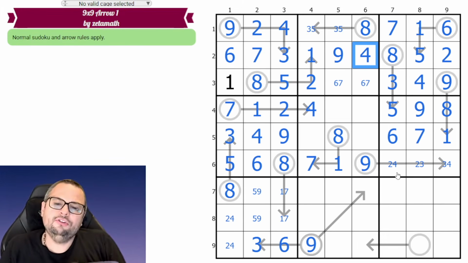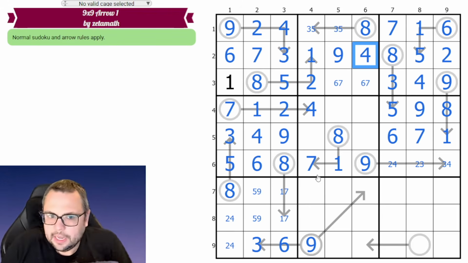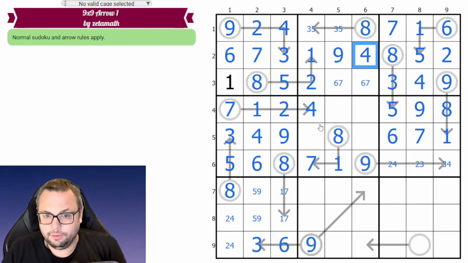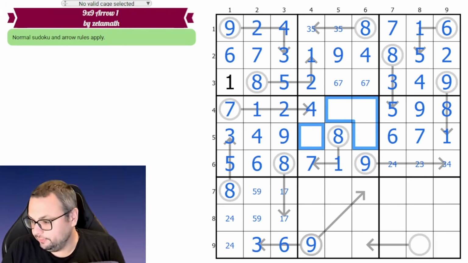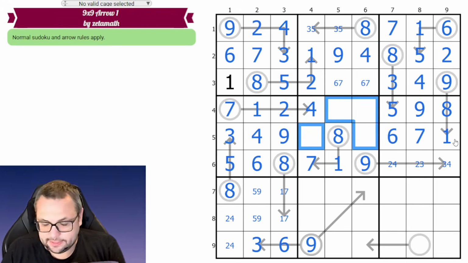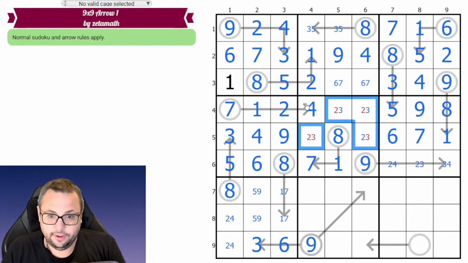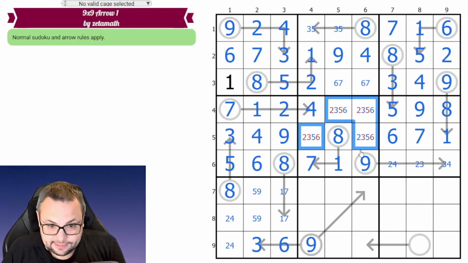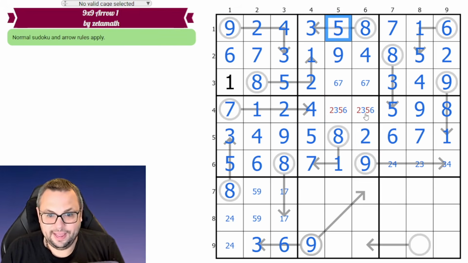I think usually as you become more experienced, you tend to want to pencil mark a little bit less. But as you're learning, by all means, pencil mark all you like. And no one can stop you. So here, for example, if I want to spare myself the question of what digit this cell sees somewhere in this box, I can just fill this in. We're missing a 2, a 3, 4, 5, and a 6. And now the conflict checker very kindly points out this can only be a 5. This can only be a 2. So that's a 3 and that's a 5.